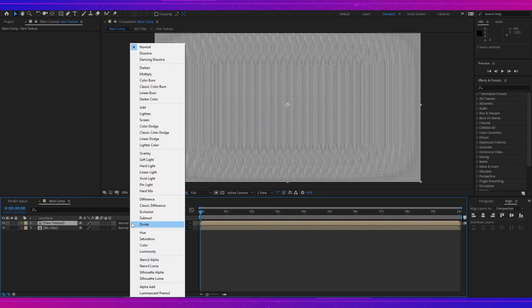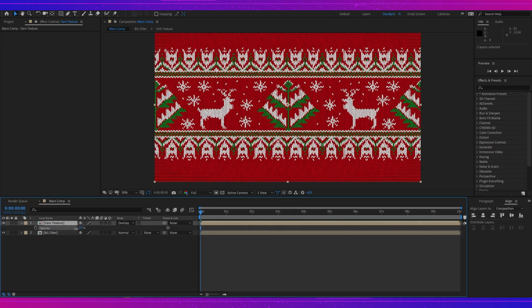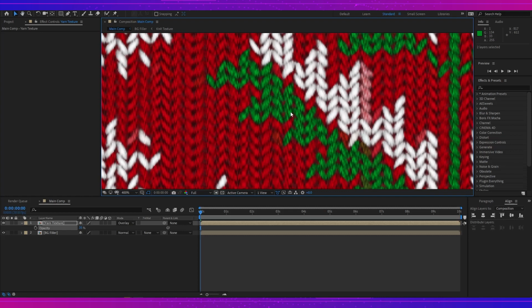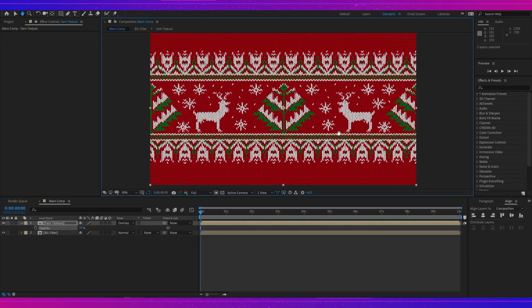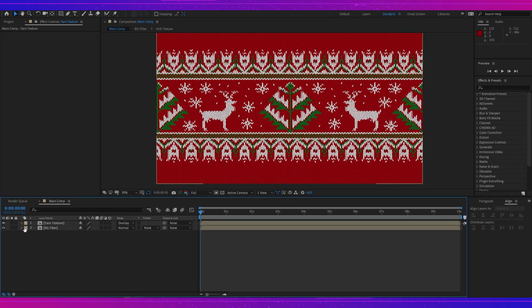And now change the layer mode to overlay, but it looks too much right now, so I simply press T and down the opacity back to around 35. And if you zoom in a little bit, you can see the subtle change on the artwork. Yeah, that's good. Now I will add some effects before finishing the project and give it a final look.